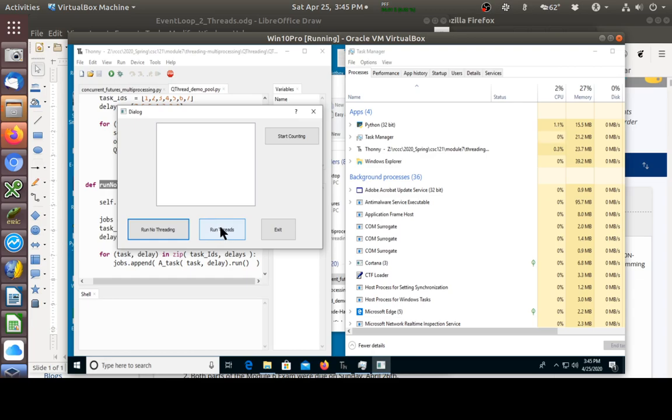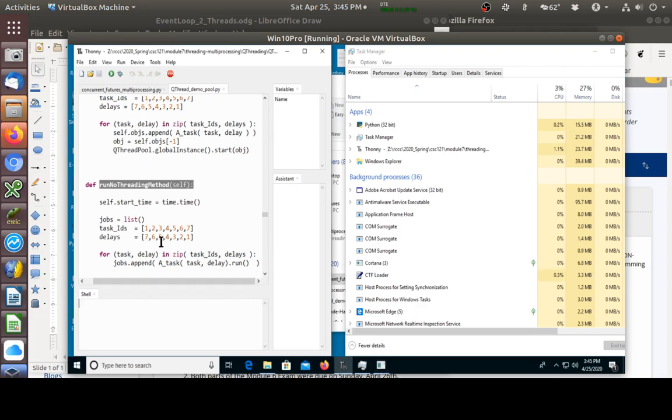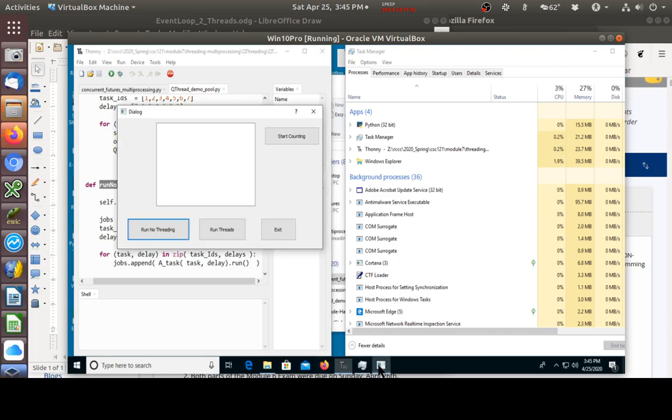Okay, now keep in mind, this is going to create 7 threads out there. And if you remember, when we were looking at this, I said this was a total of 28 seconds if you ran these things one after the other, after the other, after the other. Okay? So 28 seconds if you added all those delays up. Let's see how long it takes to run with threading, where we're letting each one of those threads run a little bit as time goes.